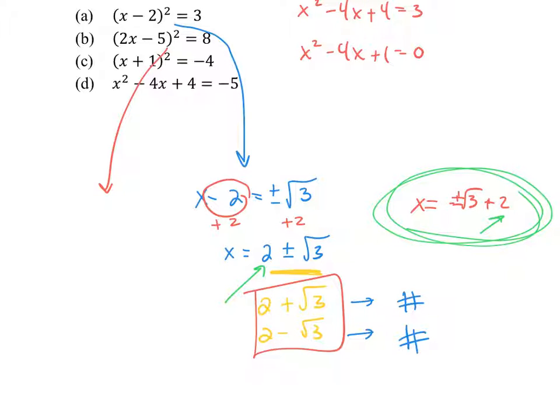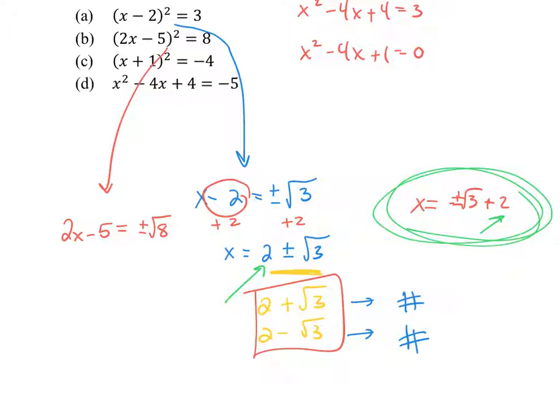So let's take the same approach. We could multiply it out, which does work sometimes, but if it's not factorable, multiplying it out is a waste of time. So when we see a binomial squared from now on equal to some number, let's just take the square root to start. Let's take the square root of both sides. So the left side becomes 2x minus 5. The right-hand side becomes plus or minus radical 8.